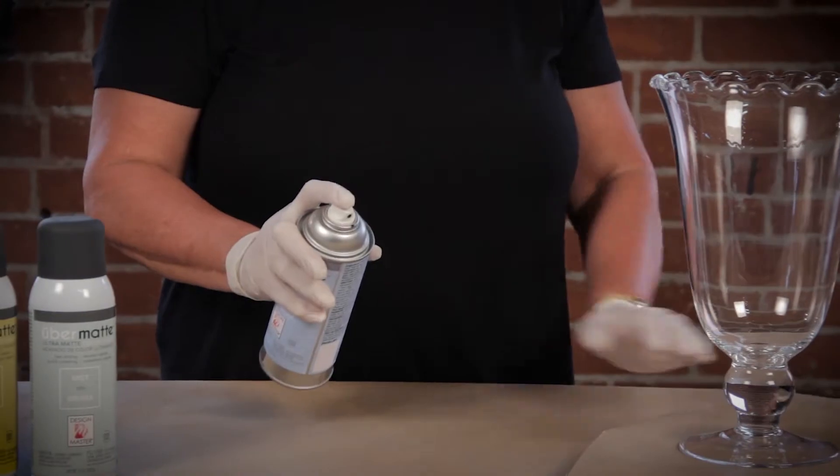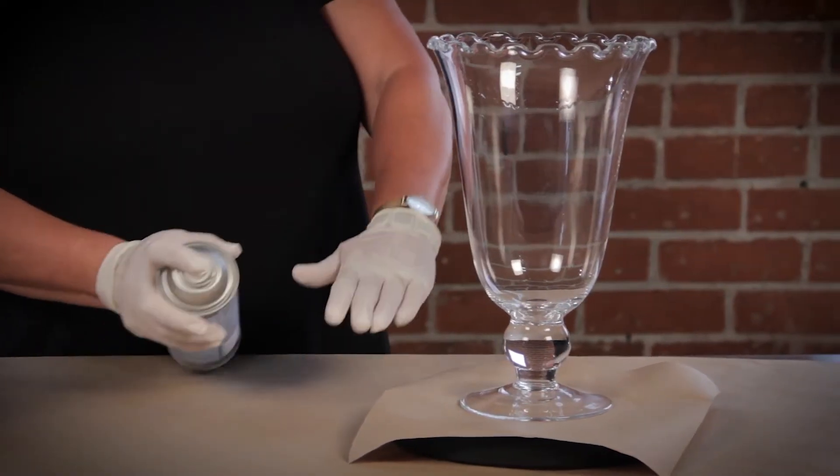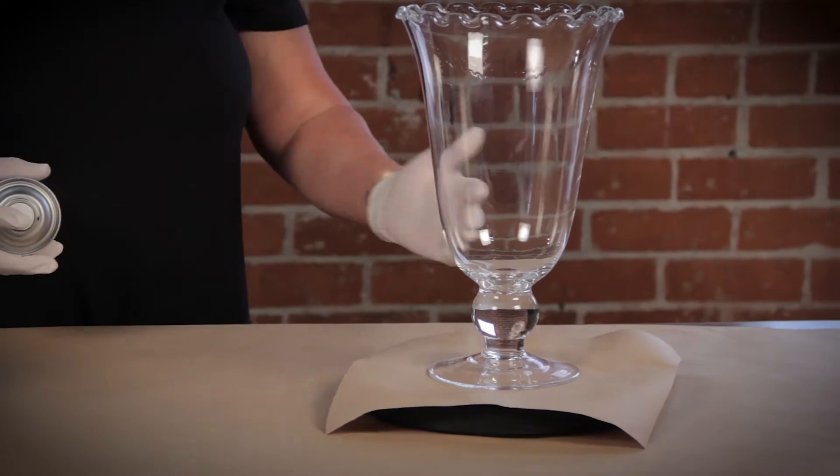To start off, I'm going to spray from the bottom up. As I'm doing that, overspray starts coming up, and so as I'm motioning going up, this starts covering the overspray and I get the smoothest finish possible. I'm also using an inexpensive Lazy Susan so that I can rotate the glass vase toward me and make spraying a lot easier.